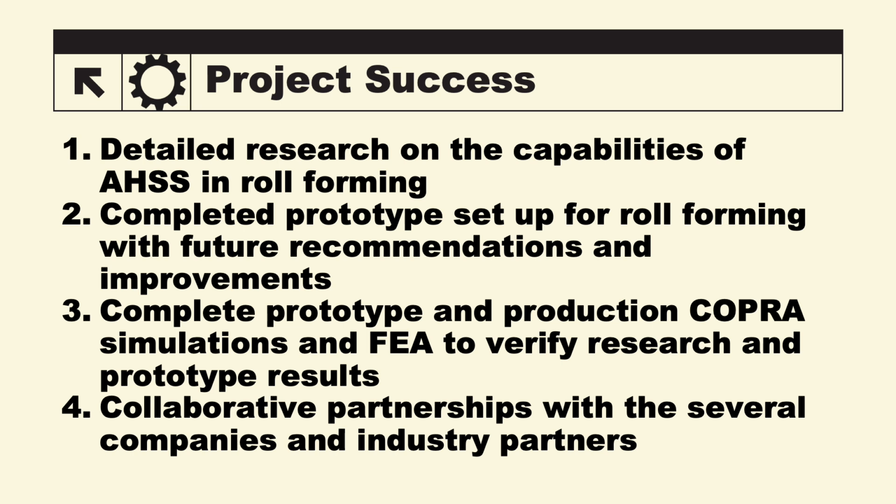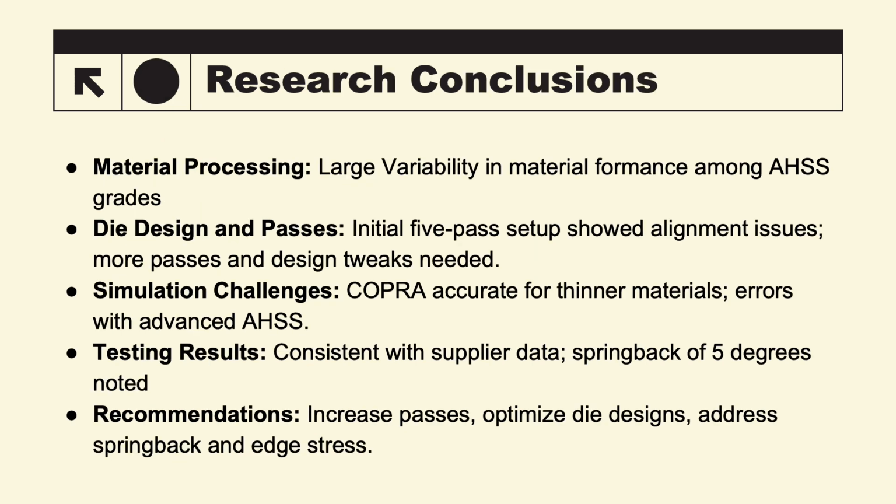The project's success relied on our detailed research over the capabilities of advanced high-strength steel and roll forming, our completed prototype setup for roll forming with future recommendations and improvements, the complete prototype and production COPRA simulations and FEA to verify research and prototype results, and lastly, the collaborative partnership with several companies and industry partners.